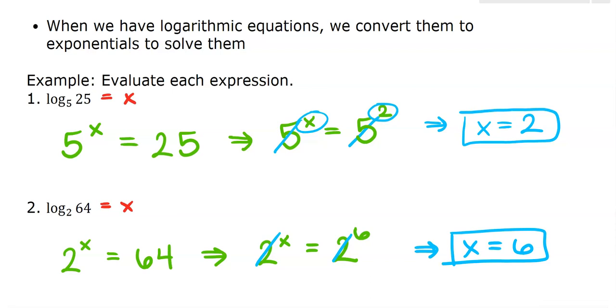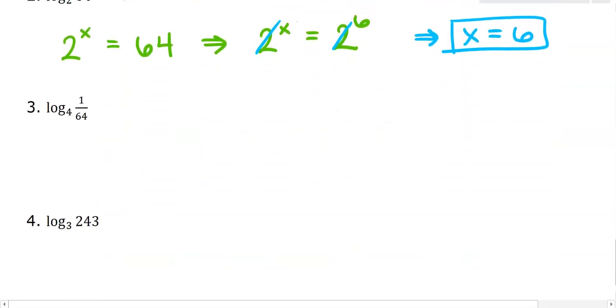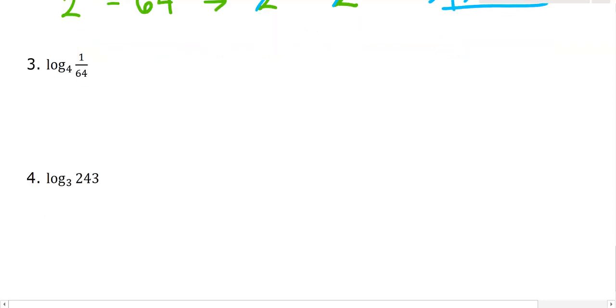Okay, I want you guys to try the last 2. And I'm going to tell you right now to be careful with number 3. Because there's a fraction involved, which means you have a certain type of exponent. And if you don't remember, look back on previous examples because we saw some that had fractions. And I talked about those exponents briefly with you.